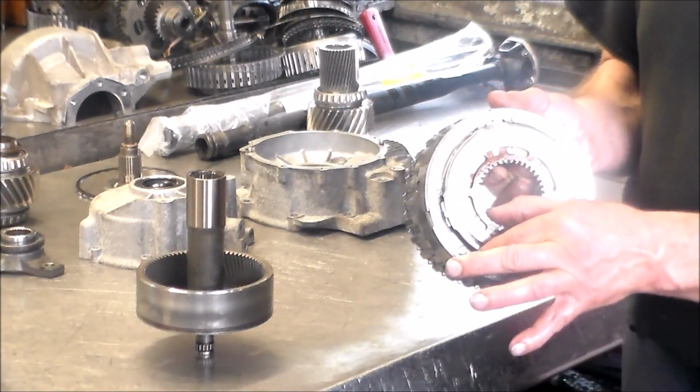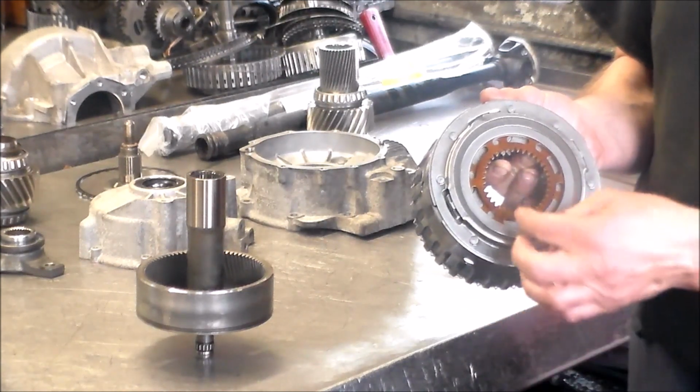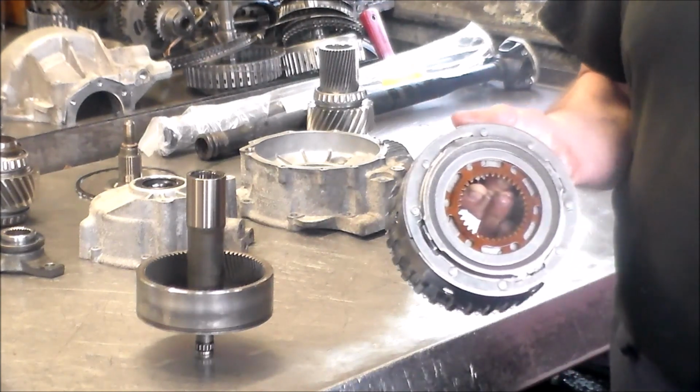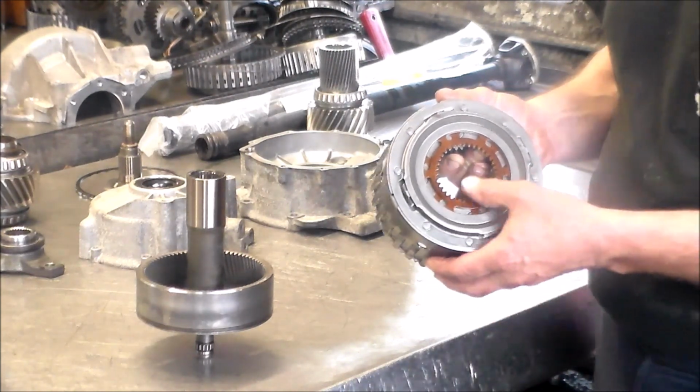You can't really change these clutches because they're under, like I said, a tension spring. If you cut this thing out and take the tension off, then you don't have 4Matic anymore.